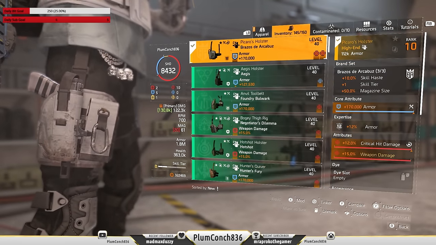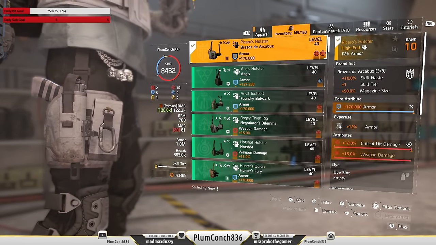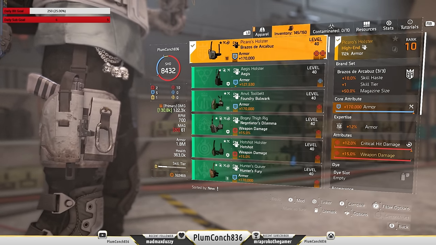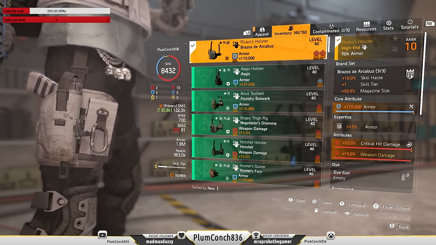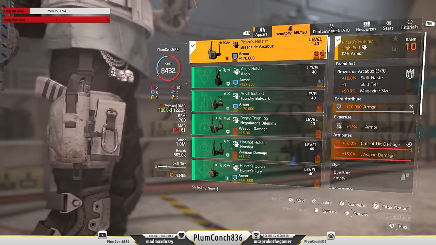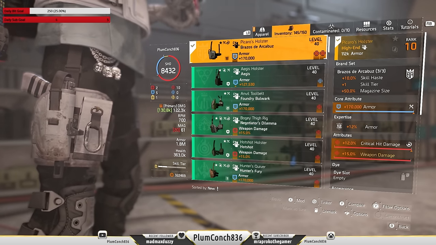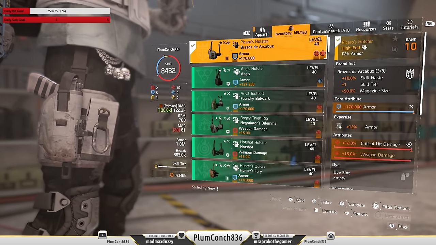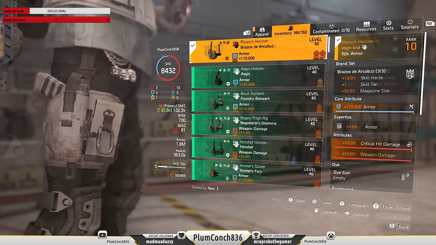For the holster, we've gone with the Picaros. Brazo gives a skill haste, a skill tier, and plus 50 mag size. That mag size gives us 61 rounds in our capacitor. If we weren't running this setup, we'd only have 40. We've gone with armor, crit hit damage, and it's got that fixed 15% weapon damage.